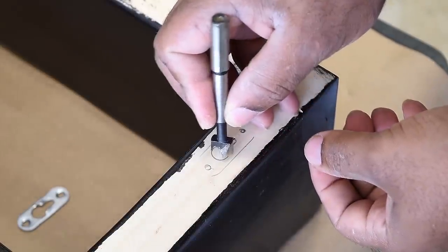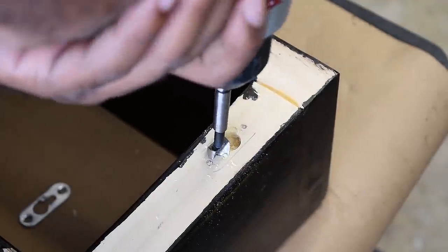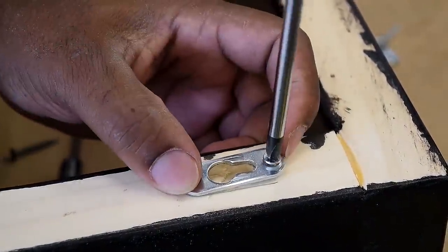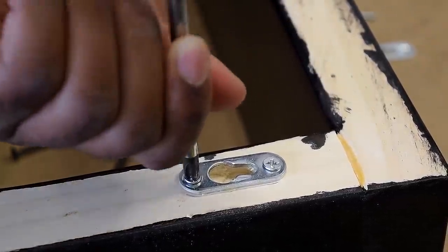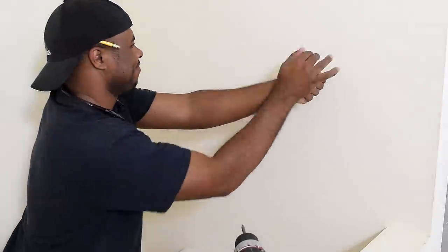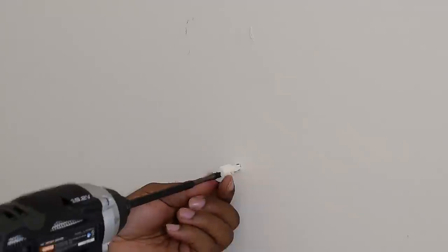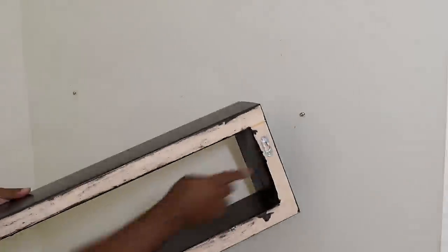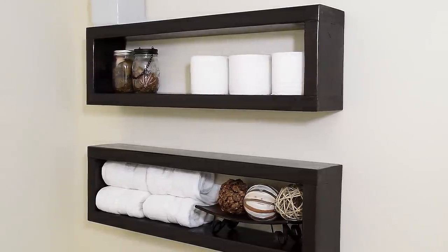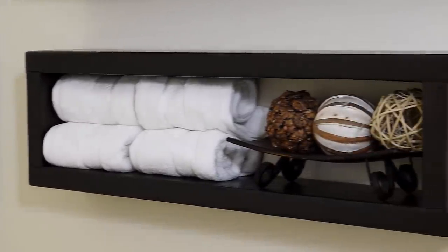To mount the shelves, I used a set of keyhole hangers — they work out really nicely for any project. Drill out the back section so the screw head can enter the keyhole plate, then mount it. You can flush or surface mount depending on how flat you want it to the wall. I used a scrap piece of wood as a template to mark the keyhole hangers on the back of the shelf, then used that same piece to mark the wall — it made installation easy. These wall anchors are rated for 50 pounds each. Here you have it: a nice set of shelves that improves your space without breaking the bank.